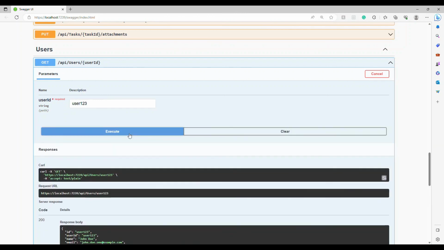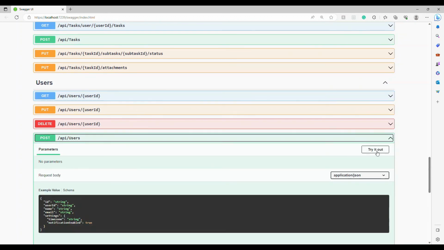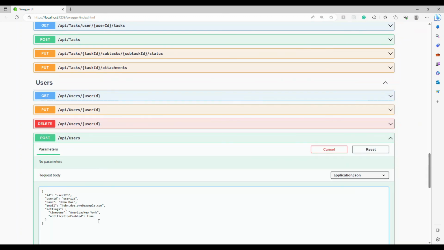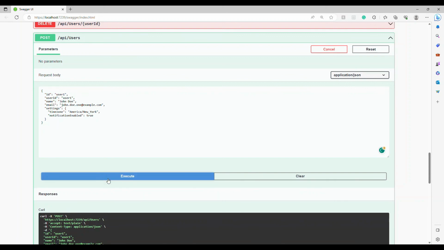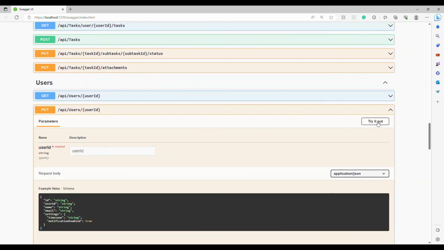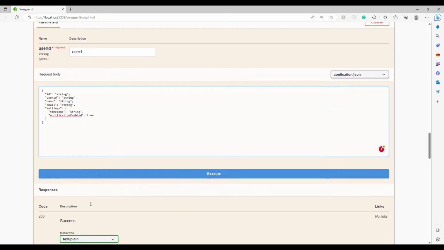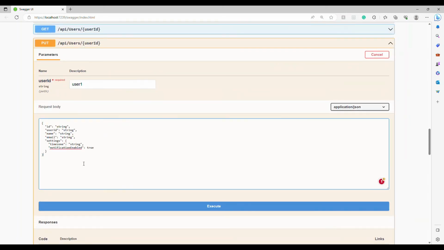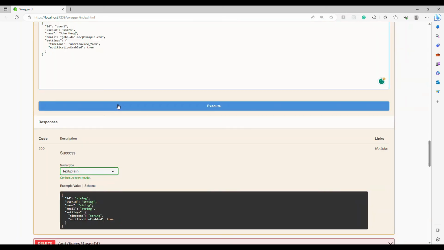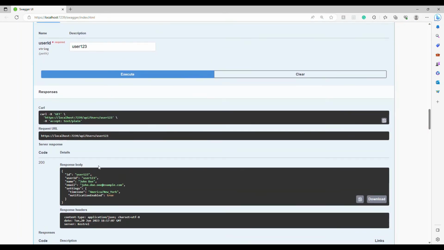Now, similarly, you can quickly create users. So here, if you see users 123, if you pull up, this user information is coming, right? So I'm going to copy this, go to the create users, paste it, change some name, and create a new user through the API, not directly to the Cosmos DB. I created it, I got it, and create. I'm going to go to the put, and use this user 1 as my update statement. Right, so update also worked. All good. See, got updated.